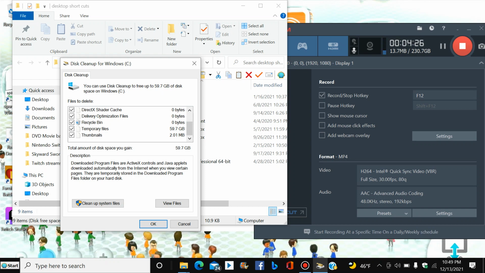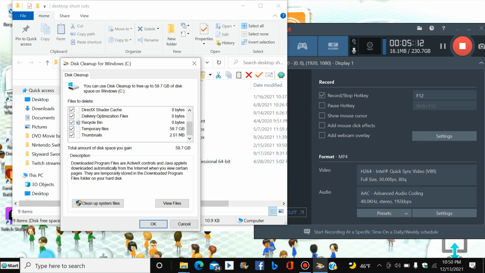So make sure you read all of this here. DirectX is used by ActiveX controls and Java updates, and downloaded automatically from the internet to certain pages that have temporarily stored information, download programs, software, and applications, files placed on your hard disk. So when you do the Therap and the Chronos for Easter Seals, you do need Java. I can show you what Java is. Just hang on here.